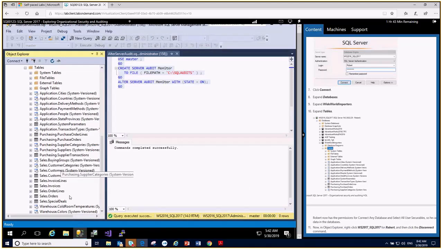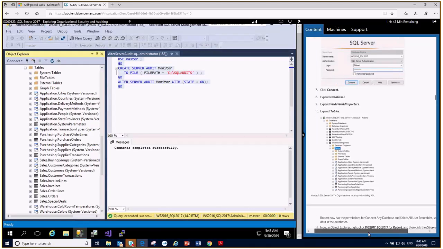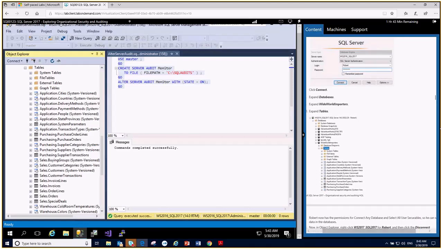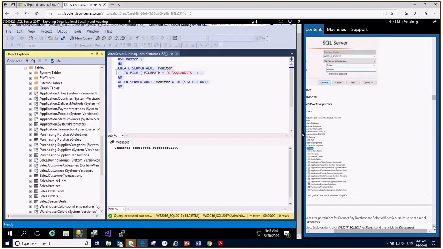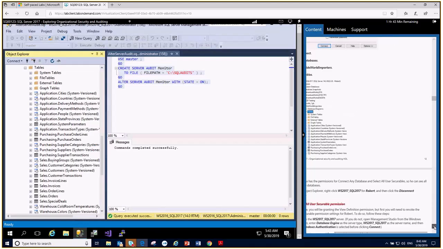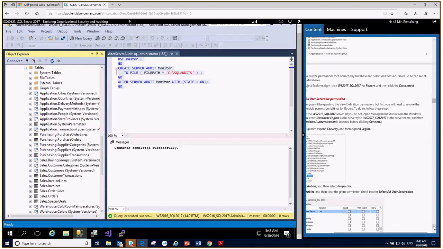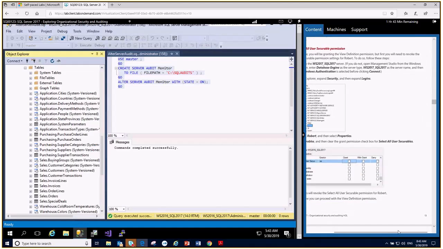I don't know if you remember, earlier we only saw these 4 folders. We don't see these. You can take out that permission and go back and look at it if you like. You can see we only have these 4 folders. Now we have all of them. Okay, so that is complete. This window is kind of funky because its font is too small for me. All right, we are going to scroll down. Now the next permission we are going to select.